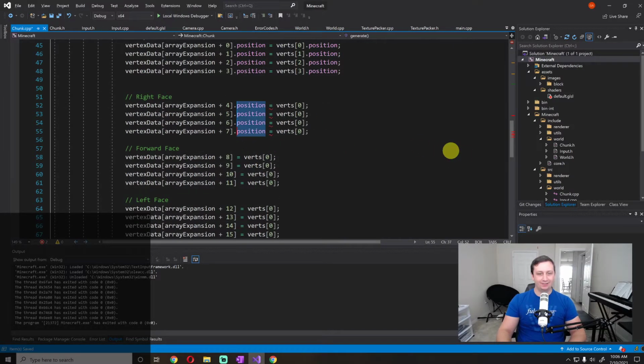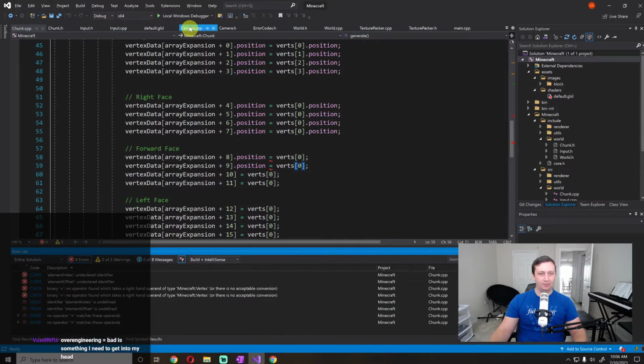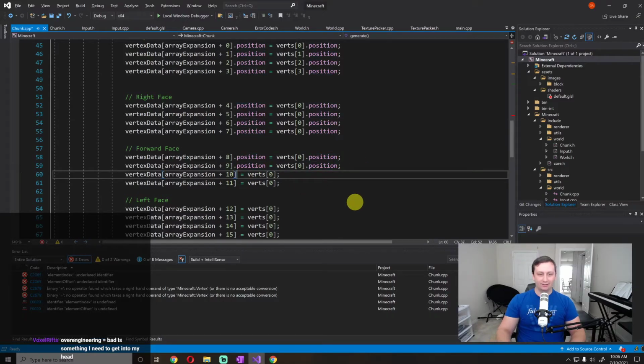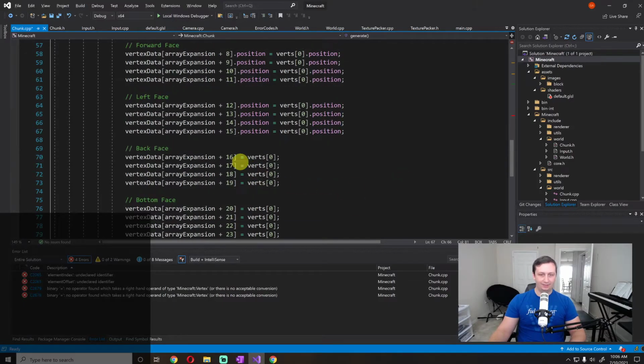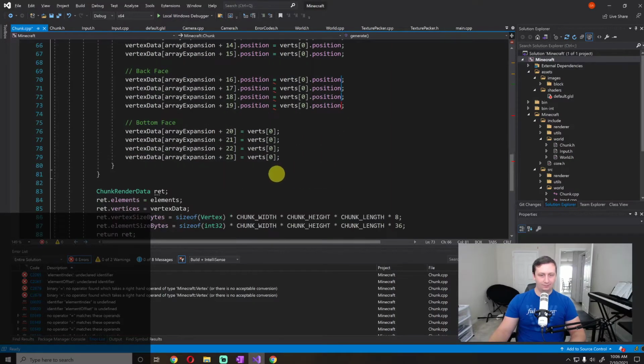Change this to position. I'm just going to copy that. Paste. Just copy that. Paste that. Oh, crap. I built it. Okay, there we go. When you accidentally hit the wrong keyboard combos, it can be bad, because if you trigger a build in C++, that can take quite a while. Okay, so we do that. We do that. And that. And finally, that.